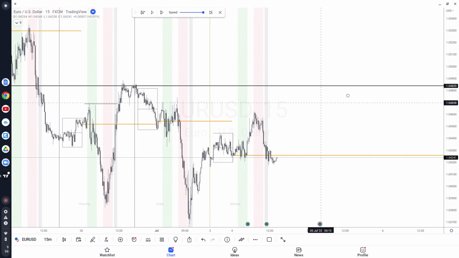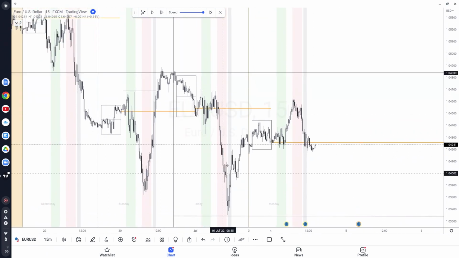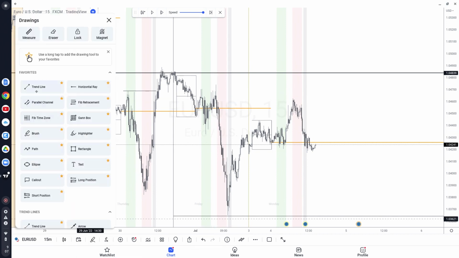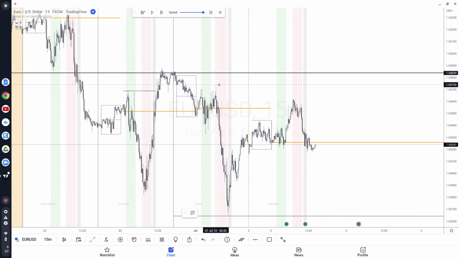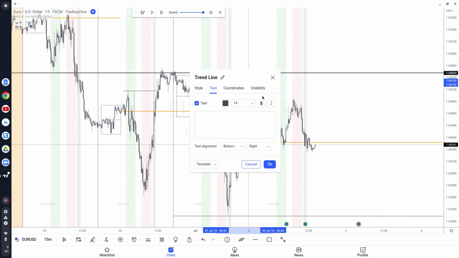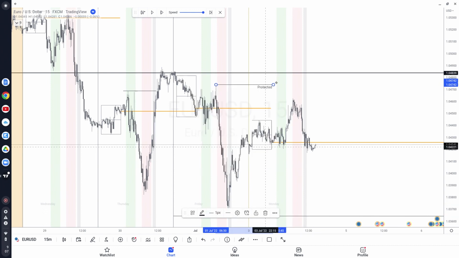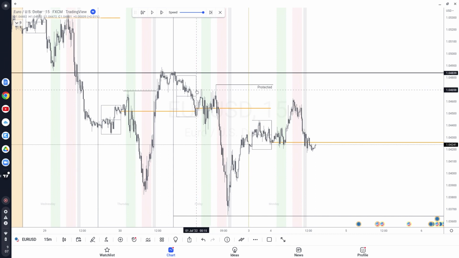But if we follow the narrative, here's that price creating that lower low. Higher time frame order flow is bearish. This area here actually swept liquidity. So what we should be expecting is for this high right here to be protected. So this high is protected, and it's protected because we have a sweep and then we have a market structural shift.